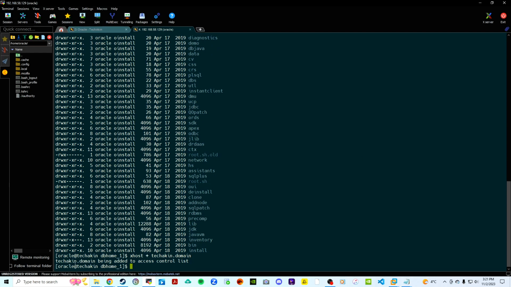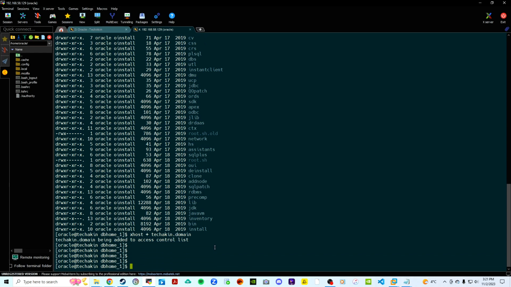Perfect. So what we did, we just added this domain, this server, to the access control list so that we are sure that we can display the GUI from Java.